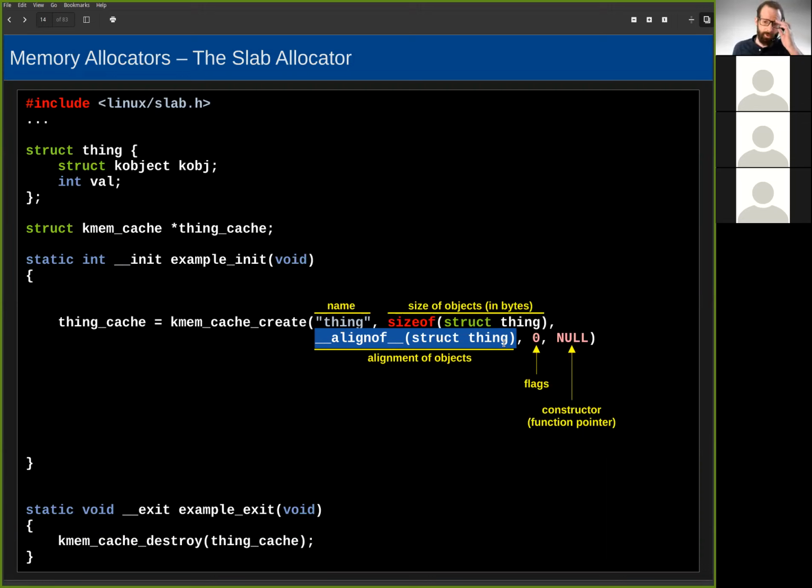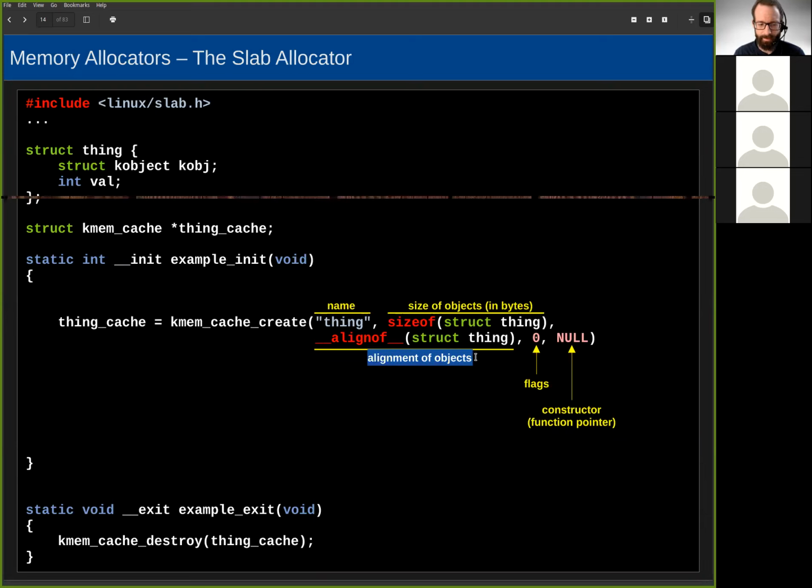And so what you're doing is telling the memory allocator at runtime what the alignment is of this thing that you want to allocate, so that every time it allocates a struct thing for you in one of these blocks, one of these pages, it knows what byte boundary this thing should be allocated on, a multiple of 4 or a multiple of 8, or what the requirements are for the address alignment of this object.